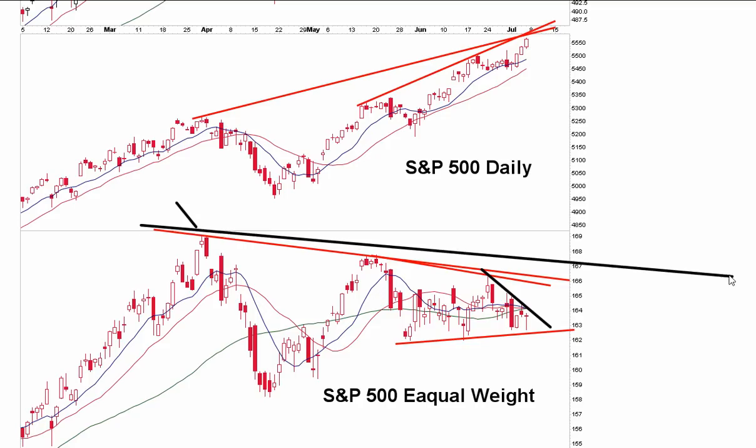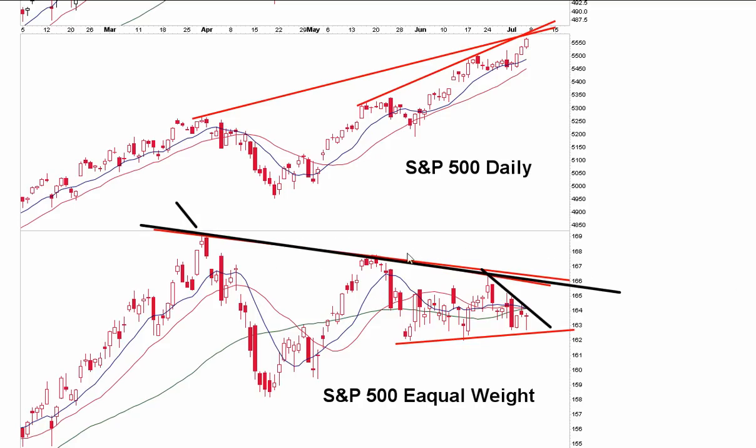All the way back, you've got this large divergence where you're getting a series of lower highs on the S&P equal weight, and the S&P cash is getting a series of higher highs, forming a rising wedge. And again, actually, I've taken the trend line from back there, excluding the shadow, which will have a larger one in the weekly time frame. So you've got this larger divergence here, the March peak as well.